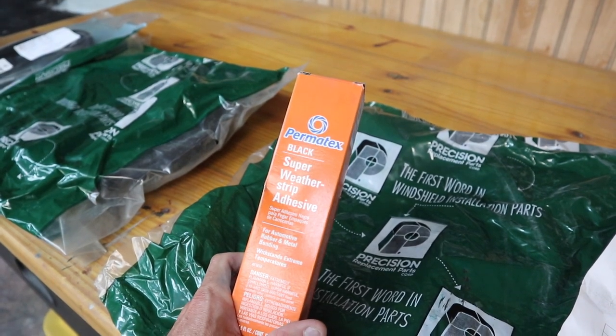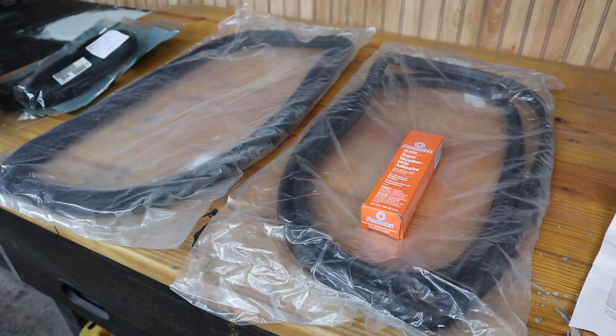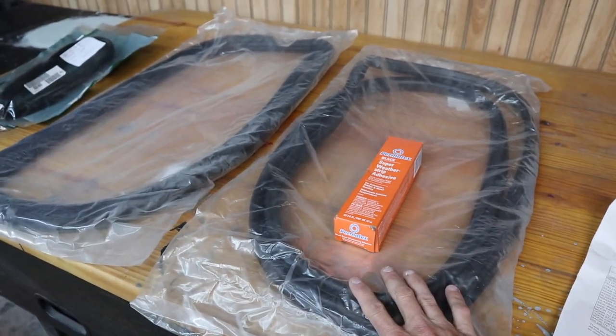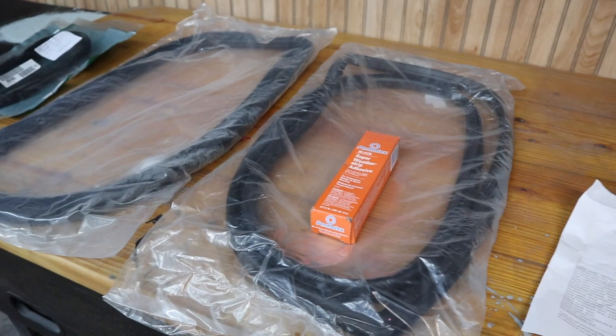Okay, let's gather everything up. After digging through all my storage bins, I finally found the proper weather stripping for the rear hatch, the window, and the base molding around the rear hatch.